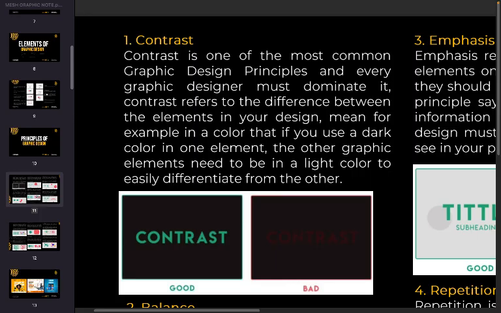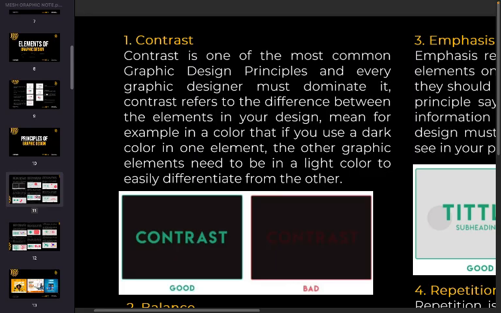So, number one principle is the contrast principle, and this is a beginner designer's biggest nightmare. So, people who are just coming into design, people who just want to start learning graphic design. Even myself, this was my biggest nightmare. When I say biggest nightmare, it feels like your design is not catching up, it's not matching until you understand the contrast principle, right?